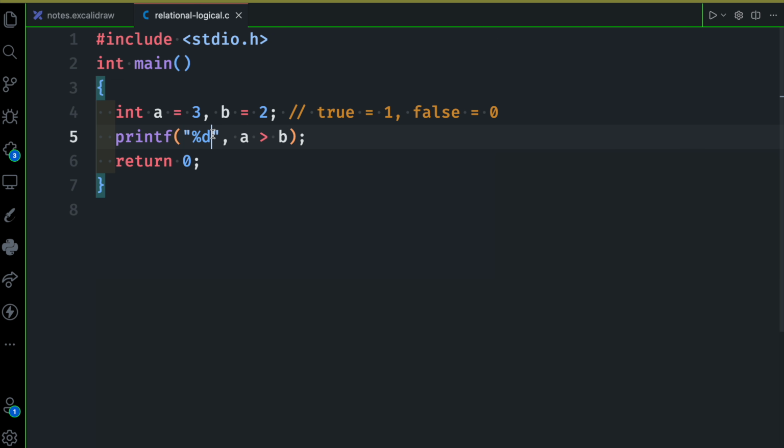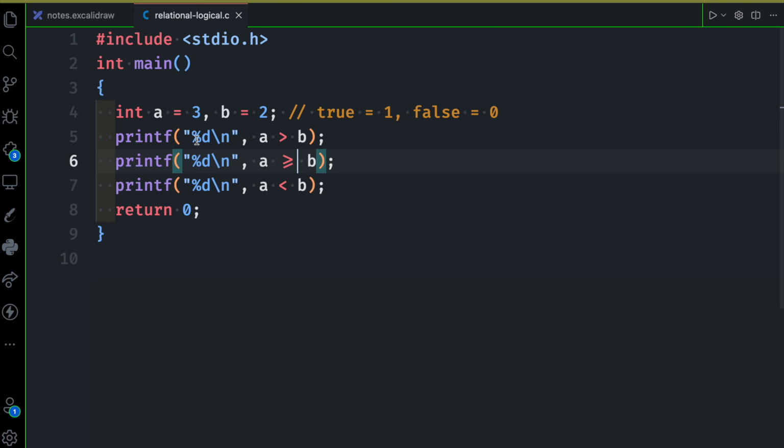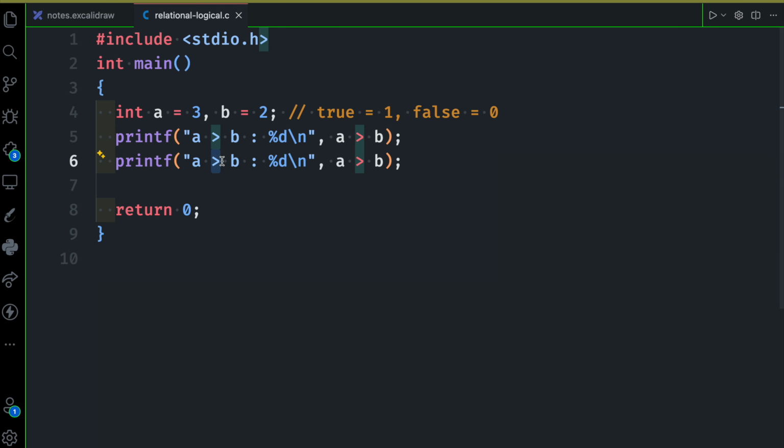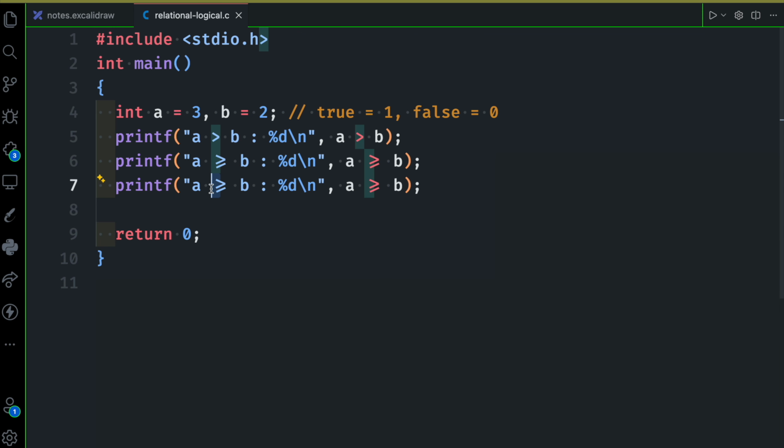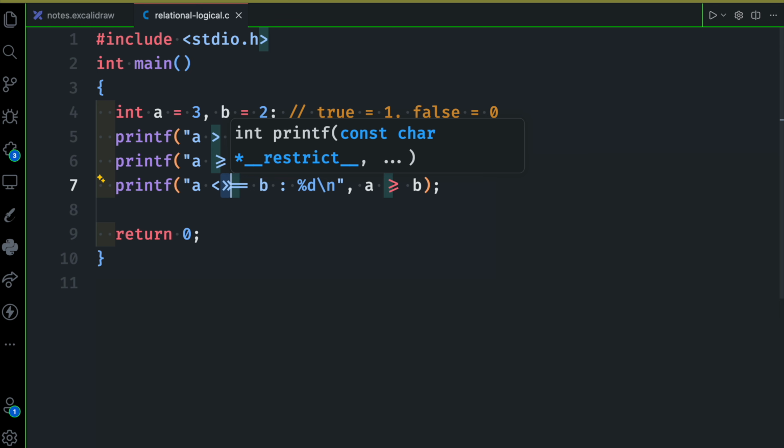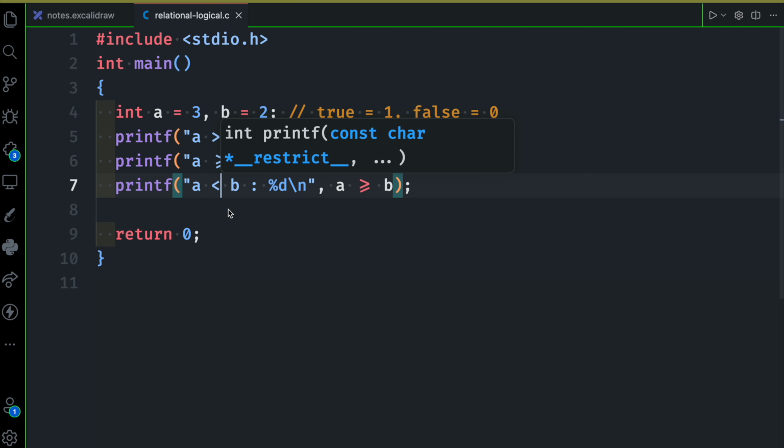That's all. Now I'm going to just use a new line here. Let's do that. And then I'm going to copy paste a few times just to make it very quick. And then maybe a greater than or equal b here, and I can continue like this. So I want to just print here a greater than b, and then the result. And now I can copy paste. Let's say greater than or equal, and here I want to say greater than or equal, and then less than. Now in your case, maybe you will not have this kind of symbol the way I have for greater than or equal.